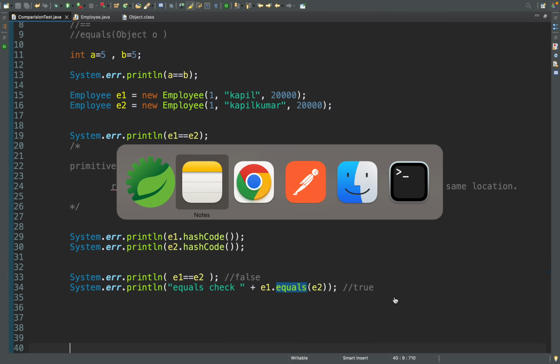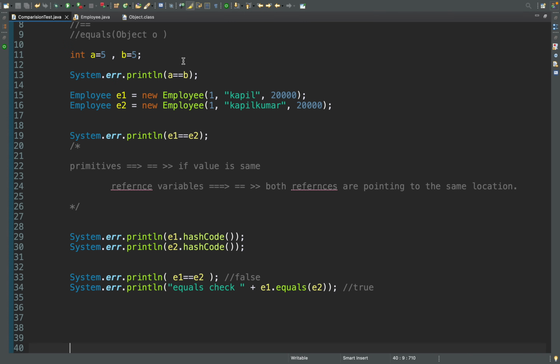So basically, the difference between double equal and the equals method is: double equal is fine for primitives.